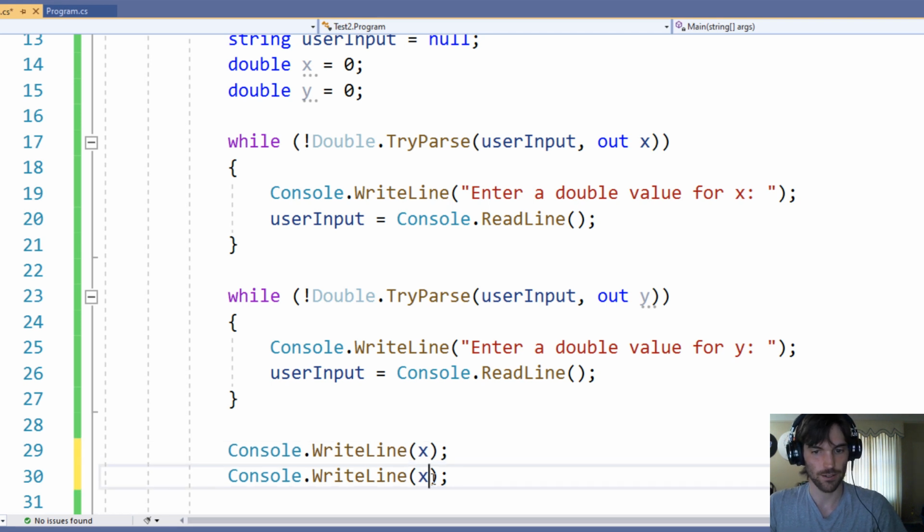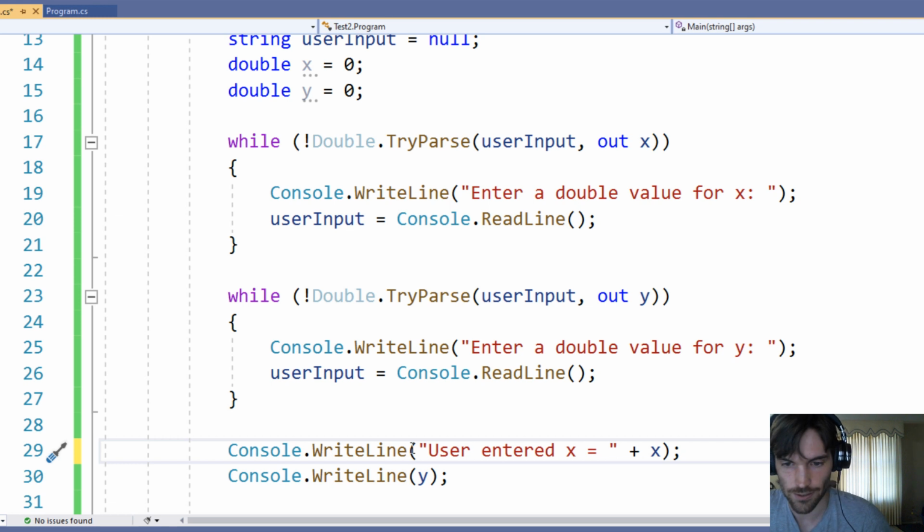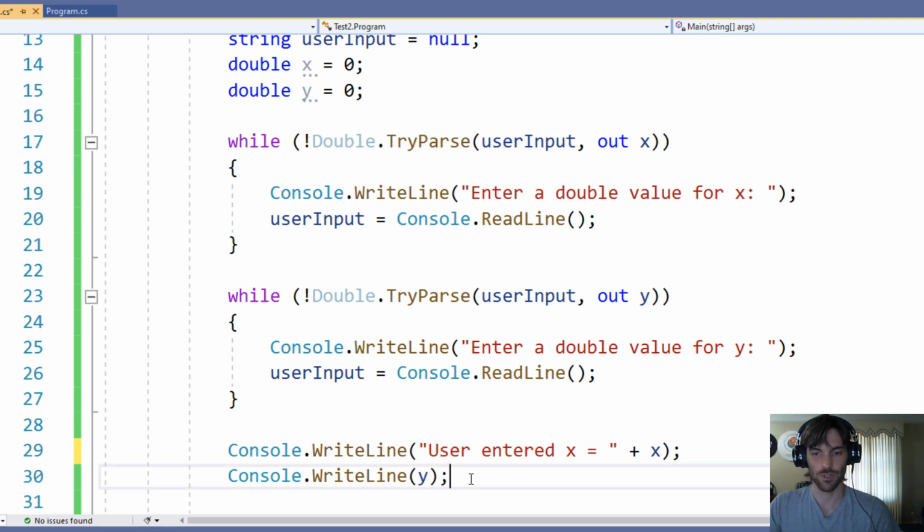So we do that. And then we're going to print our y value. And we're just going to say user entered x equals that.